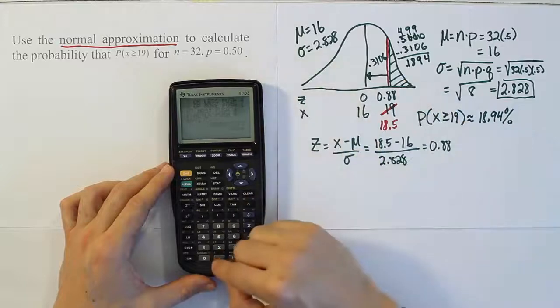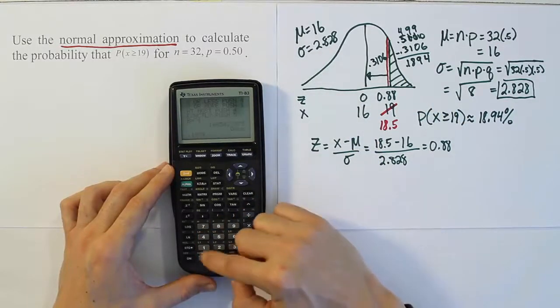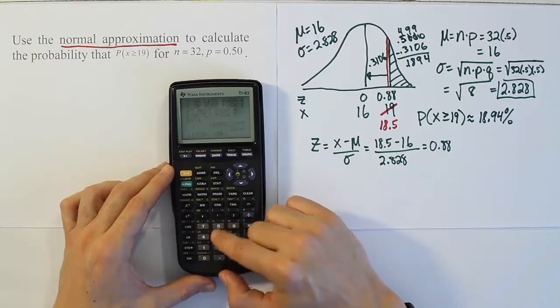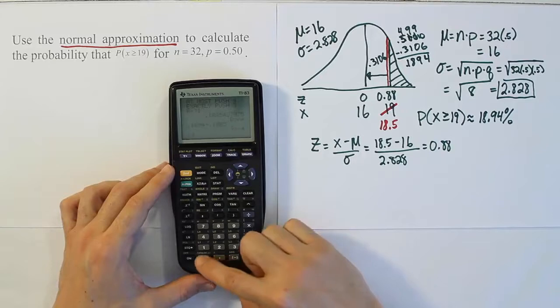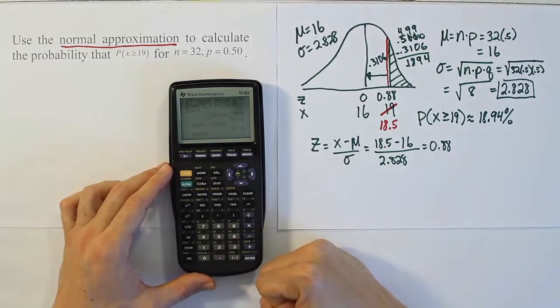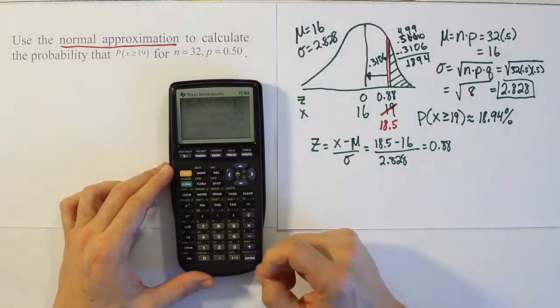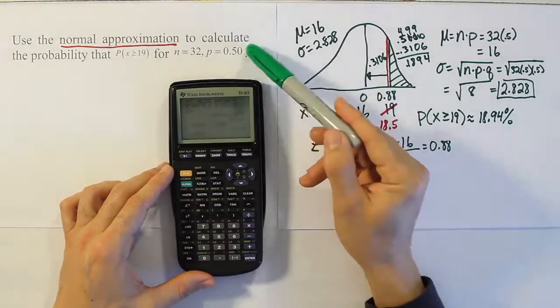So you see we're a little different, right? The original answer that we got was 0.1894. If we subtract off 0.1885, you see our answer is off by just 0.0009. So that's the difference. It's 9/10,000ths away. So it's very close, right? In fact, one of the reasons why it's so close is because this p is equal to 0.5.